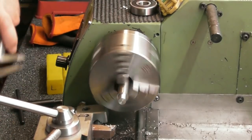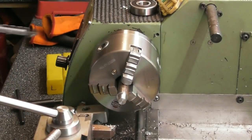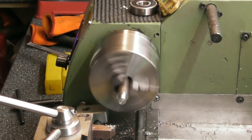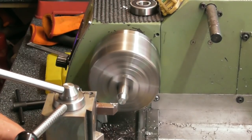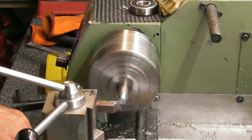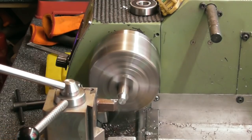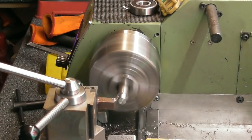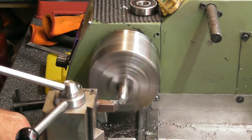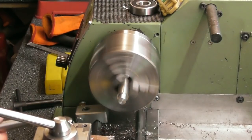We'll just double check myself. 9.9, yeah, well that'll be alright for an M10 die. I could take a bit more off. In fact, for what it's doing, let's make it easy on the die. Take another 0.1 off. There we are. So that's ready to accept the thread.